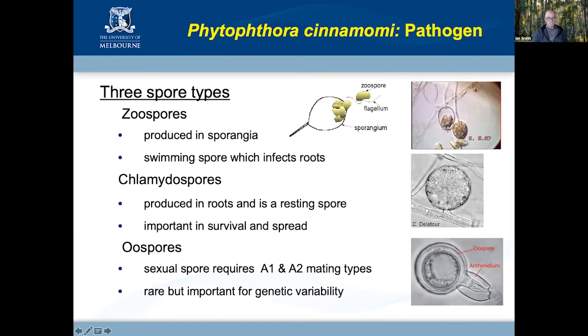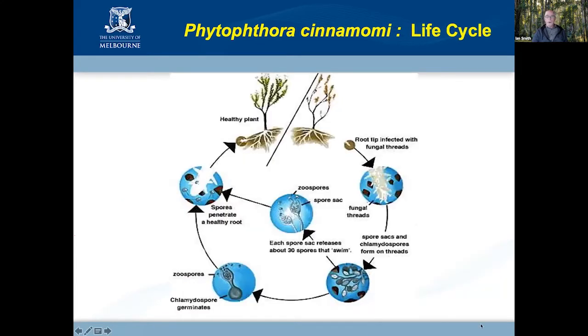Next, this is the life cycle of the pathogen. So it's in the chlamydospore stage within the dead root systems of a tree. They germinate, producing sporangia. These spore sacs come out of the root, and then the little zoospores swim out and they attack a new healthy root. And then slowly but surely the healthy plant becomes infected. The pathogen moves up through the root system and into the trunk, and then kills the tree or any plant.